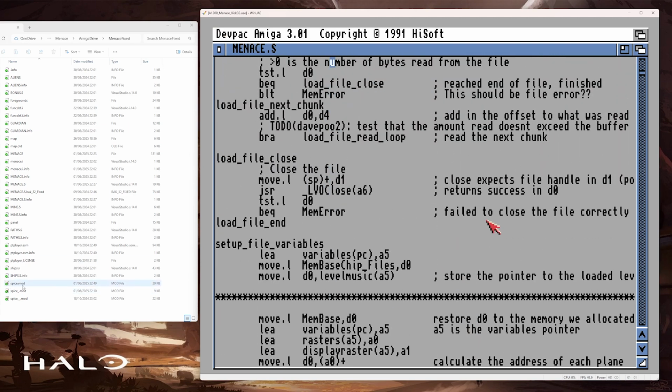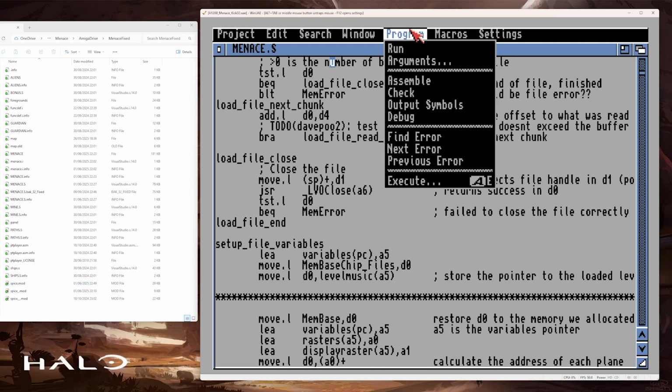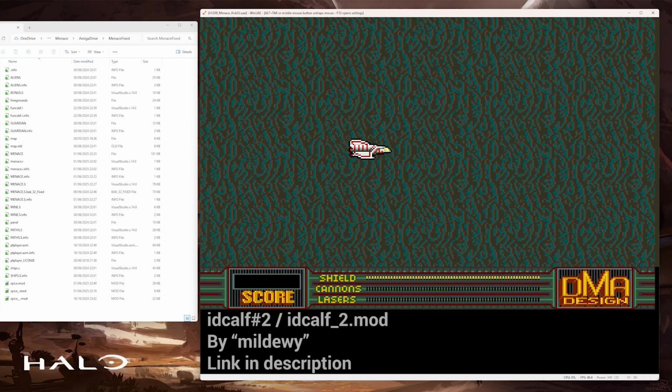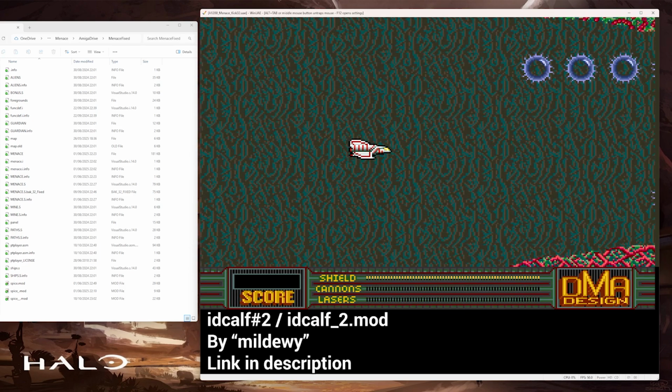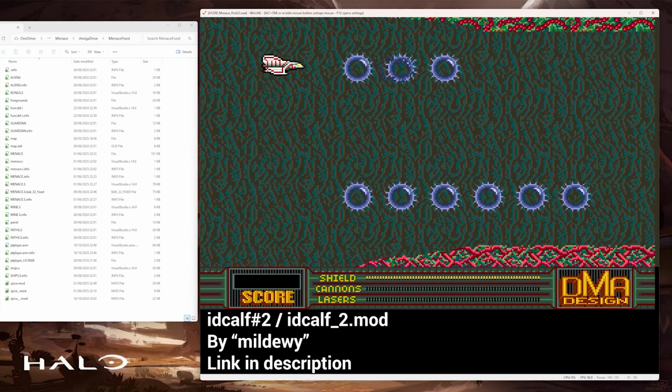The file's still called Spice because it was Spice It Up, which was the file that I used. But I've just downloaded a couple of mods off Mod Archive, and if I run the game now, I've got a completely different mod in the game without actually recompiling.